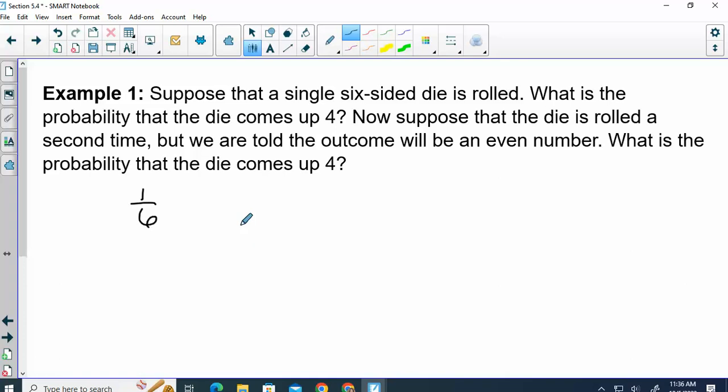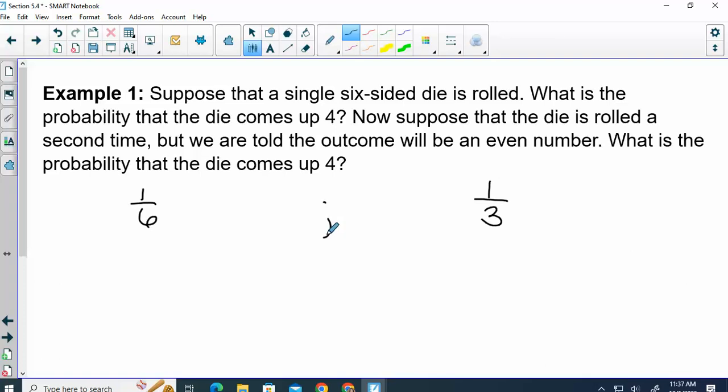Okay, but what if I roll it and I say, oh, I got an even number. What's the probability of me having a 4? 1/3. Why? Because there's only 3 even numbers. My dice still has 6 sides, but I already rolled it, and I told you that it's even. So even though it has 6 sides, I know there's only 3 options. I could have gotten a 2, or a 4, or a 6. So now the probability of me having that 4 becomes 1 in 3, because I know a condition already occurred.